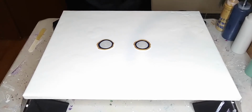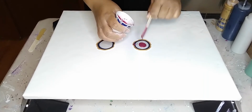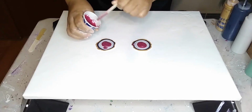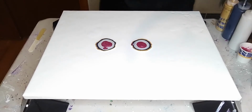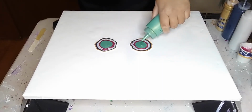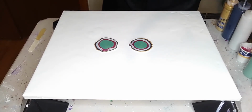I mixed it up too thick, so I had to go back and put it in a cup to try to get it a little thinner. Okay, and then this is my color that I mixed up, and it's just a 24 karat gold mixed with the green. I will list it in a video. I can't recall offhand the exact name of the color, and I should have had that, but I mixed it up.